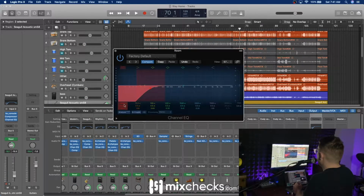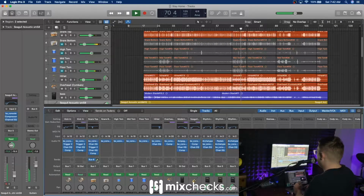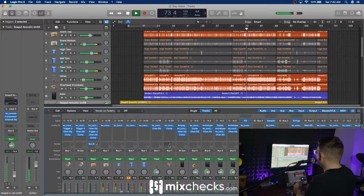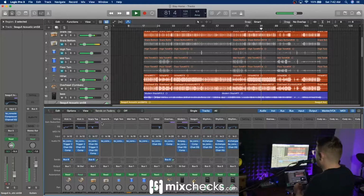Just going to EQ this reverb, make sure nothing gets sent to it or sent out of it that I don't want. I don't want any super highs or super lows going to the reverb. Just want to keep it nice and clean. And just only a tiny, tiny bit of kick.